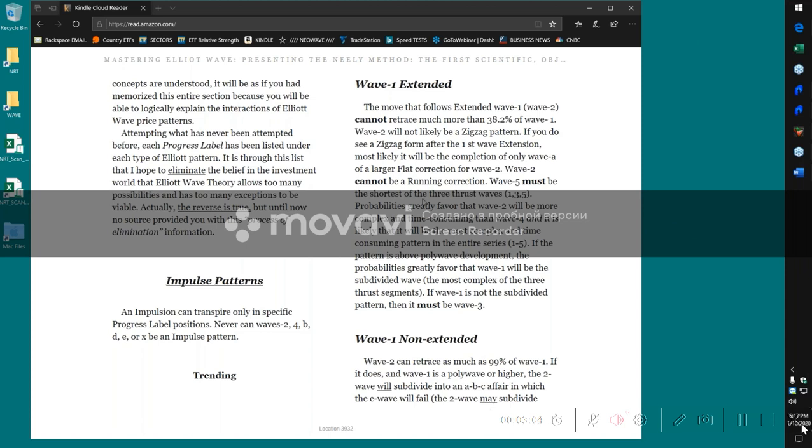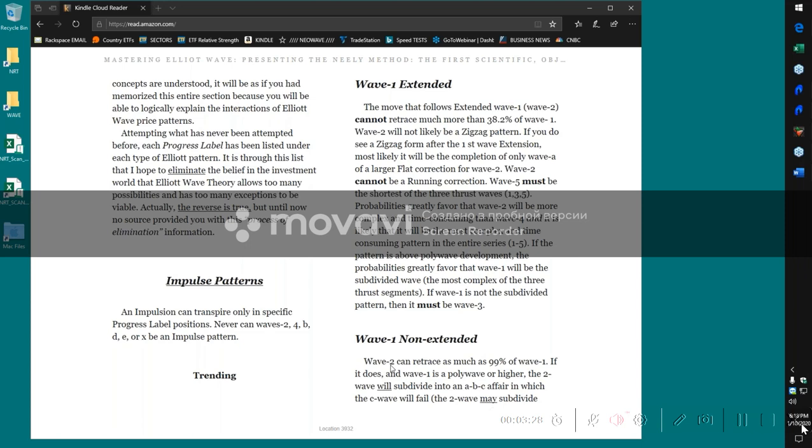So when you get a first wave extension, it's important that wave 2 is not very deep, because you're going to have problems with wave 3 making new highs and wave 4 not overlapping, and then wave 5 making a new high beyond that. So this is where you would actually go to do the specific testing of a pattern that you think is a first wave extension impulsive pattern. And if the first wave didn't extend, then it goes through what might happen.